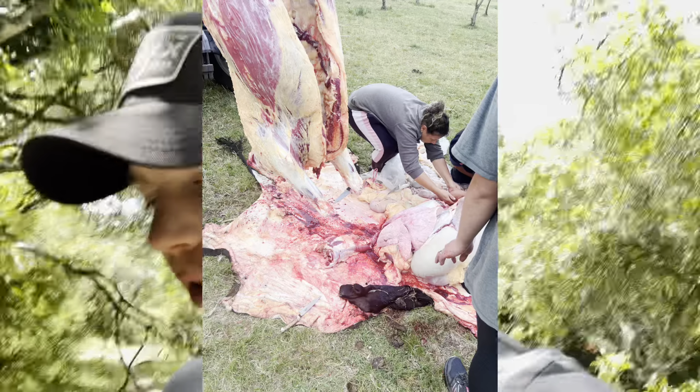And that part, for those who have a weak stomach, is probably one of the worst parts. But the nice thing about it is that it's very easy to finish very fast, because most of what is holding the innards, the stomach, to the body is a thin layer of membrane. All you have to do is sever that thin layer, and almost everything will fall out. So it doesn't take that much time. We were done with the skinning, done with the gutting, everything. Then we lifted her back up and drove the tractor to the barn and left the front loader arms up in the air so that the cow would just hang there overnight to let the meat cool off. So that was the first day.